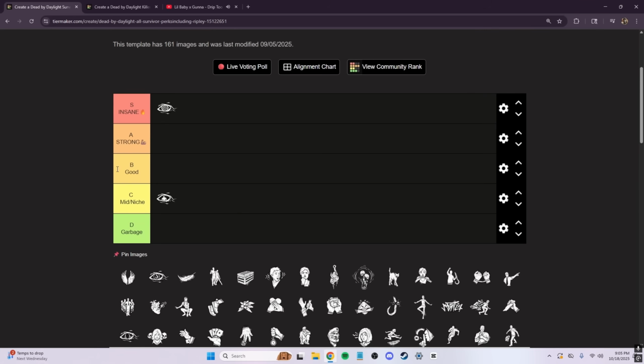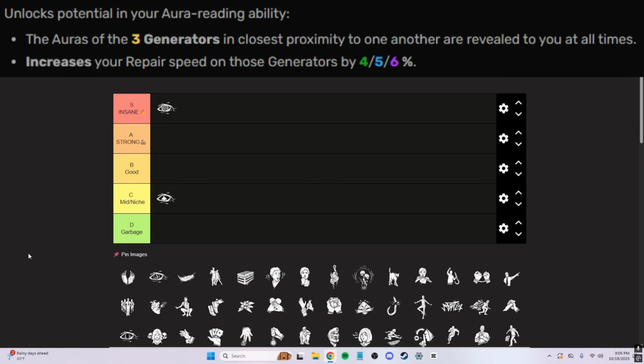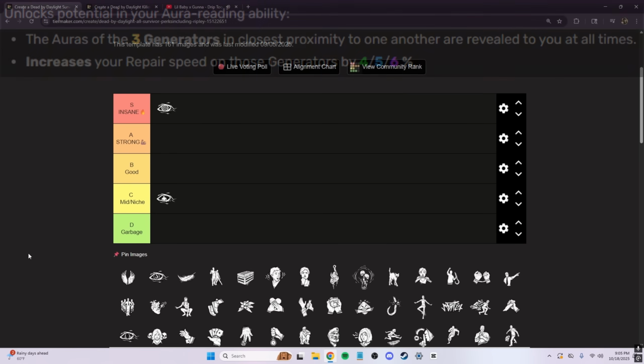Deja Vu, honestly, I might put Deja Vu in S tier, maybe A tier, but I'll just put it in S because I feel like it. You work on gens that are 3 gen faster, and you get to see whatever gens are close to each other throughout the whole match. That's great info, and the repair speed is just a good bonus for real. It's not like a broken perk, but it's still insanely good whether you're solo queue or Swift.